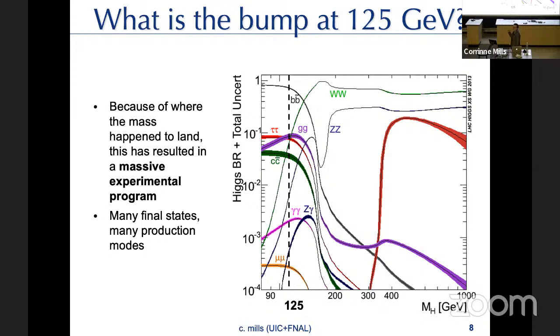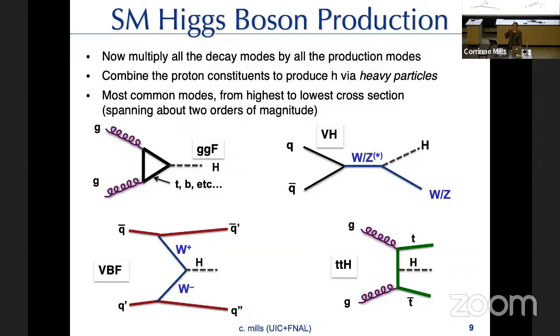Diphotons is down here, but because of that great ability to measure them in the detector, it is a very important decay mode. So we have many final states, and we also have many production modes, so we have all the combinatorics of all of this, which will be very clear in the plot I'll show after this slide. But first I have to introduce the second half of the combinatorics.